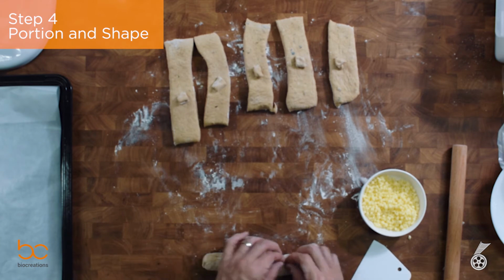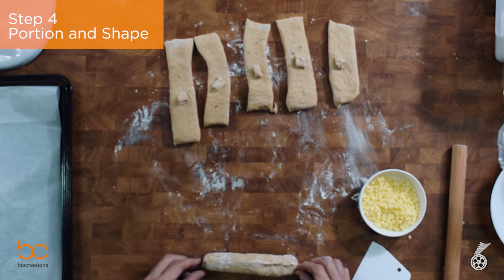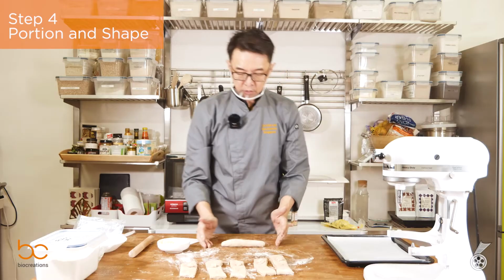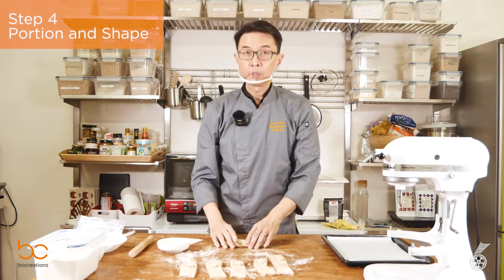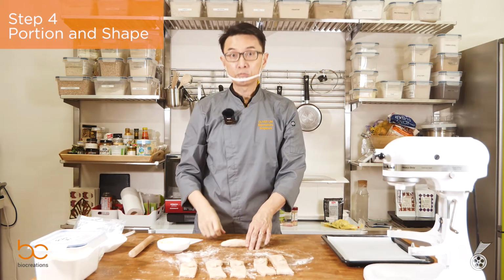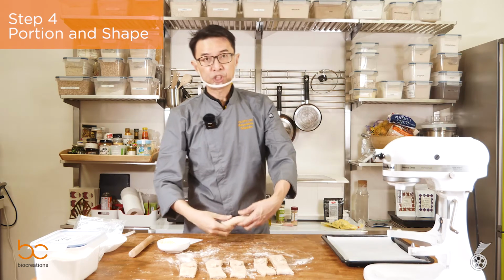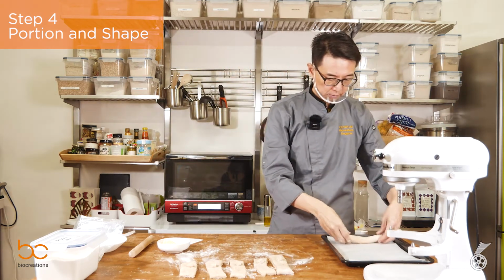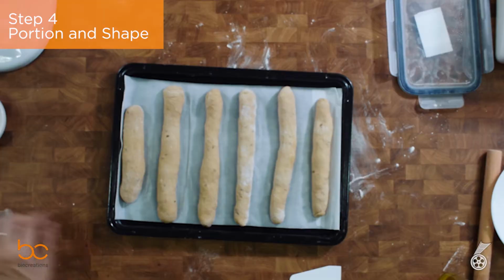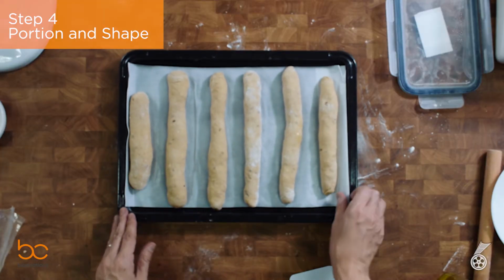Alright, make sure it's sealed so that the cheese does not come out, although it doesn't melt totally. But it's important to do that. You can use cheddar, the sharp ones. Try not to use those cheese that are very big and melting, you know. Try and use cheddar, something sharp. That's it. That's a stick. That's an American stick. So we have done all the shaping.